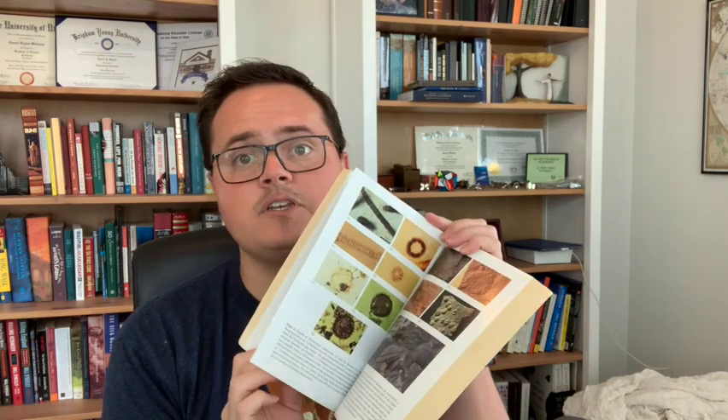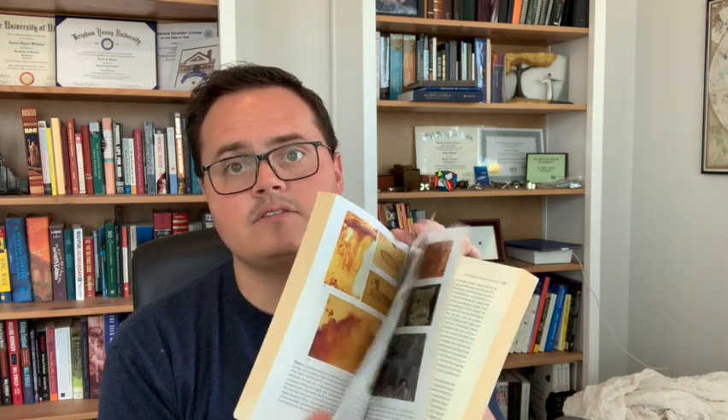This book is about 250 pages and has a couple of pictures in the middle of fossils that we do have, along with charts and graphs. That's the kind of stuff that I really like in a nonfiction science book — just show me all the data. So if you're really interested in a really cool part of history that scientists are getting better at understanding, this is an awesome book for you. Those are the books I would recommend if you're wanting to just learn a little bit more about the microscopic world without doing too much about it.